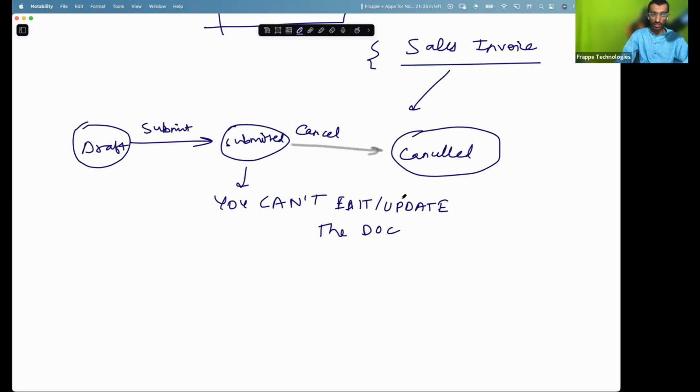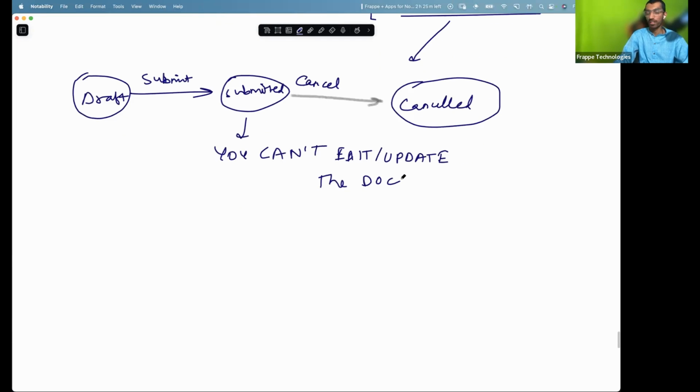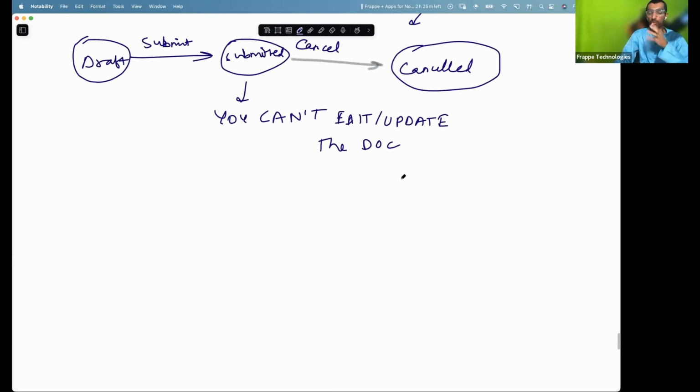So what if I told you, you can define your own states and manage this flow, n number of states. So this is where workflow builder comes in, right? So by default, a submittable DocType is the simplest workflow. Okay, you have draft, you submit it, it becomes submitted, and then it goes to cancel. So these are the states. It can be in draft state, submitted state, canceled state.